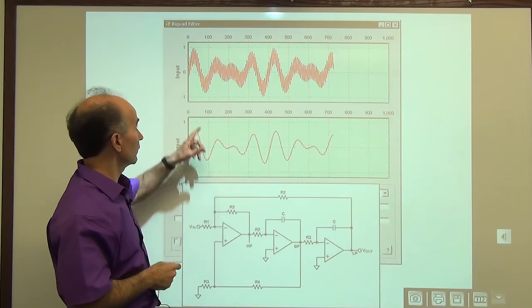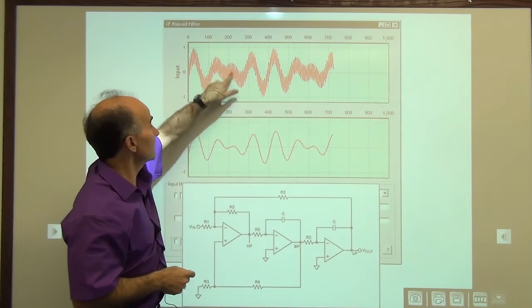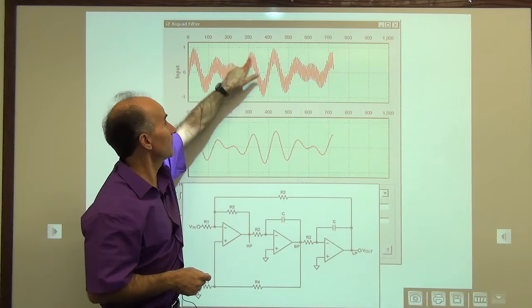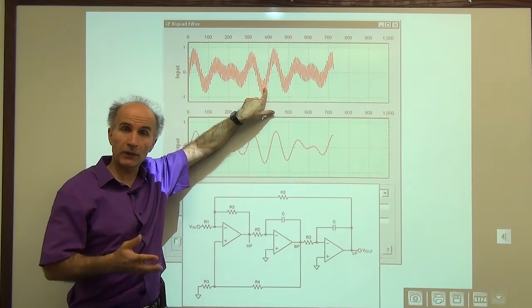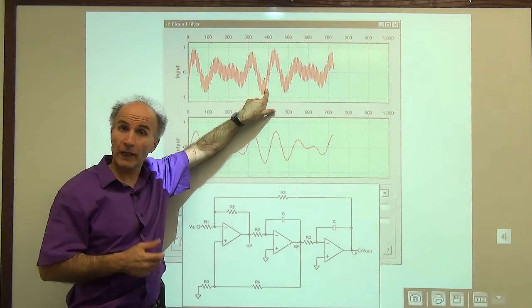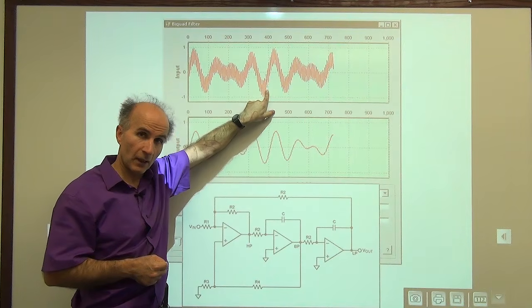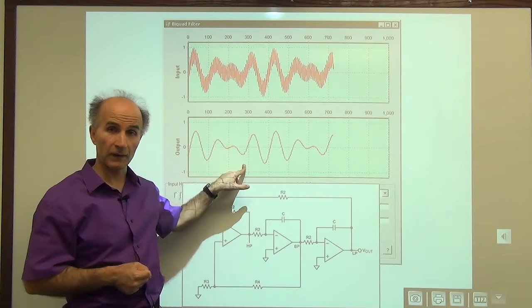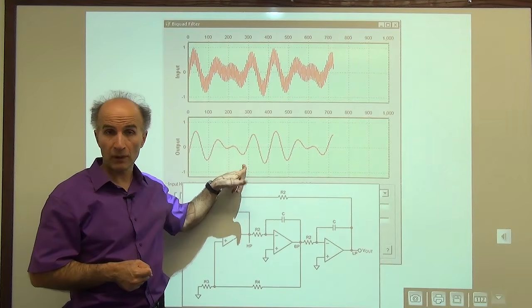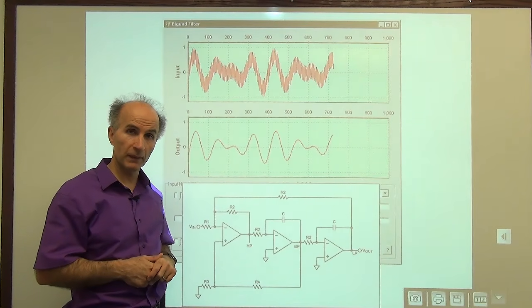So the electric pulses might look like this. They have lots of this noise on them. You see this high frequency jumping up and down? That's noise, and I want to get rid of it. So we have to pass it through a filter to clean it up and make it look like this, right? So that's one application of filters, and you could build a filter using op amps.